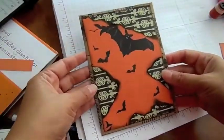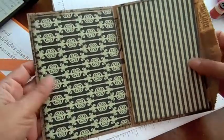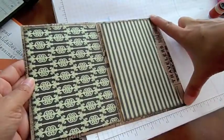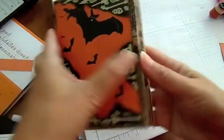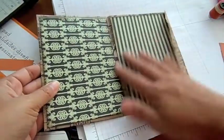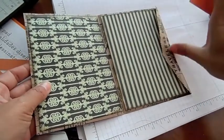This is what it looks like so far — I have the front cover and then I adhered these two panels to the inside. When I close my card it's going to be like this, and then you open it and you can put something inside here if you want. I'm going to leave the back plain. I'm going to do a little bit more embellishing on the inside and add a little mat to write sentiments.